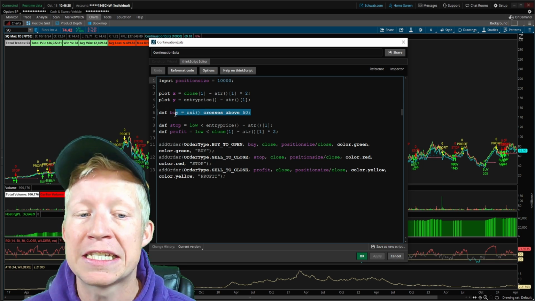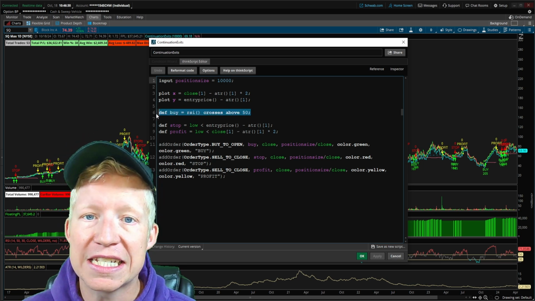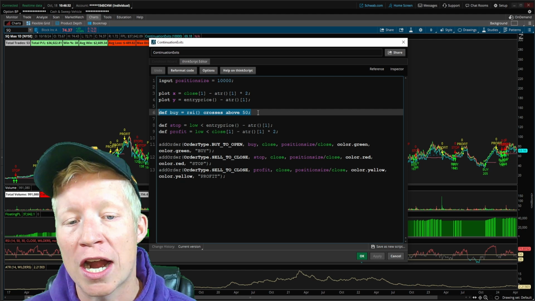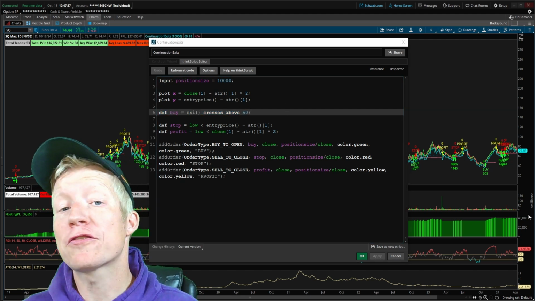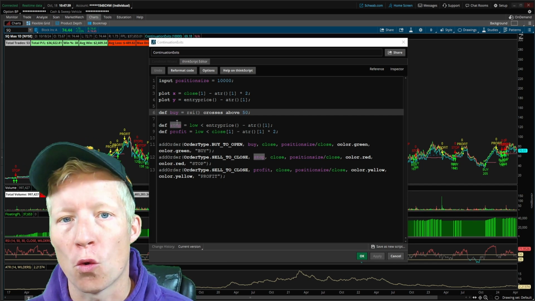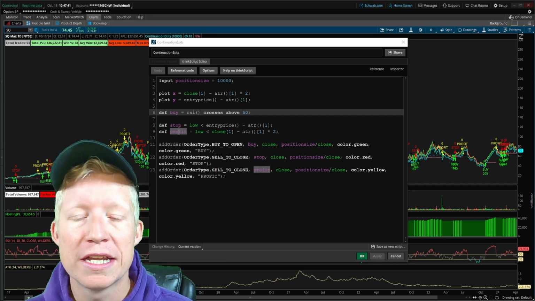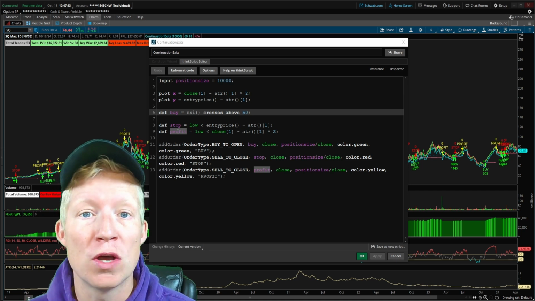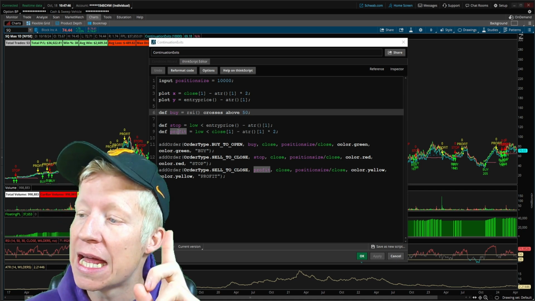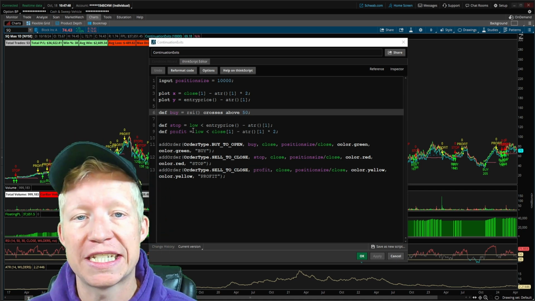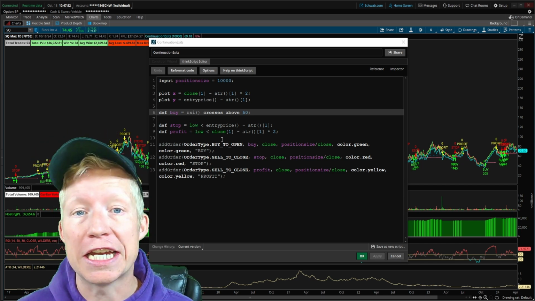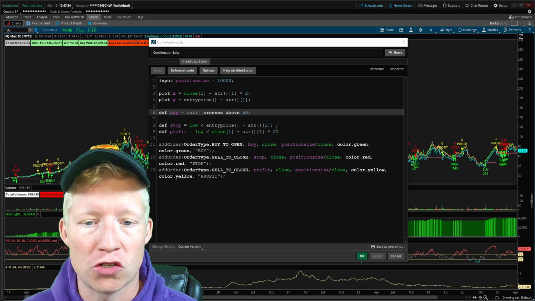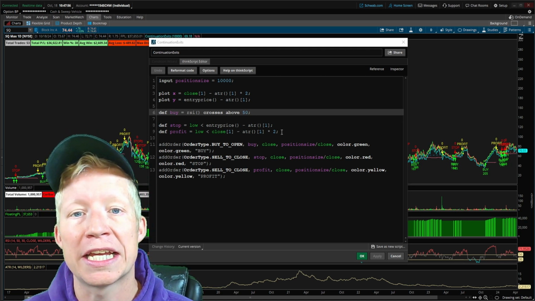So in this instance, we have our entrance simply set up as when the RSI indicator crosses above 50. Then, of course, we have conditions for either stop loss or take profit, as you do in most trading strategies. But I want to touch on this take profit condition first, because it's not actually a condition that sells into strength. It is simply a trailing stop.